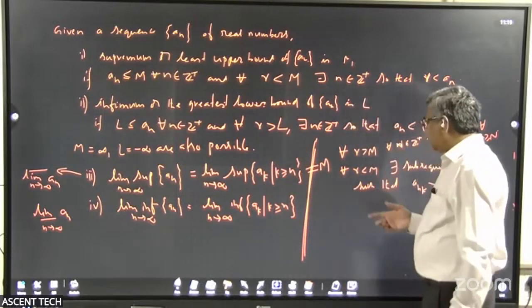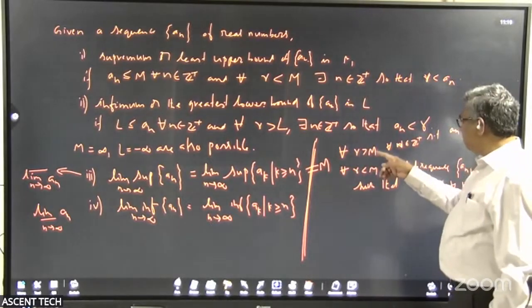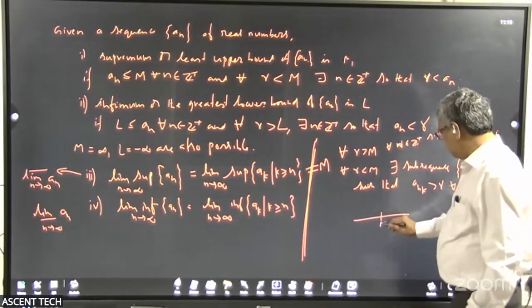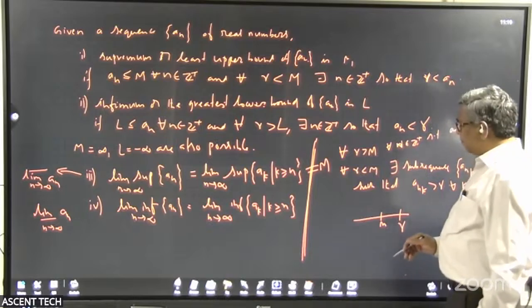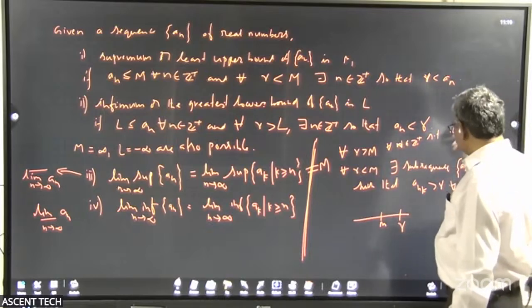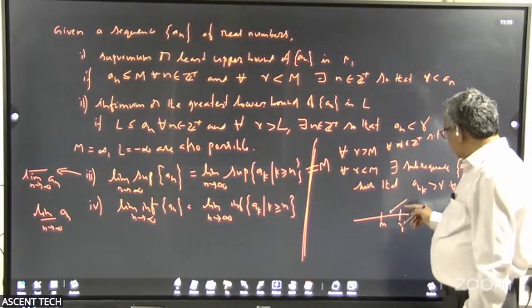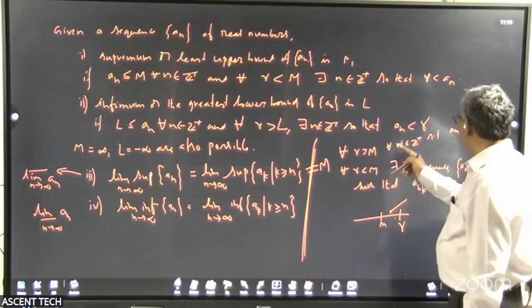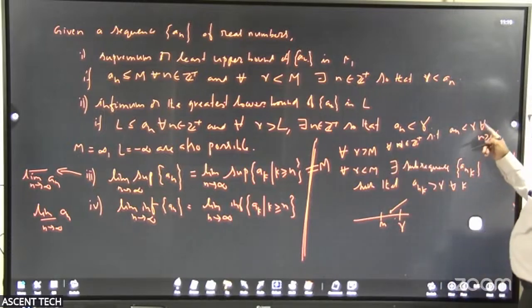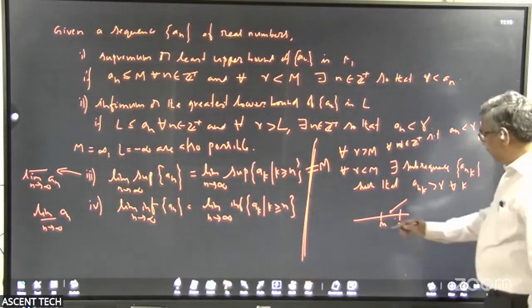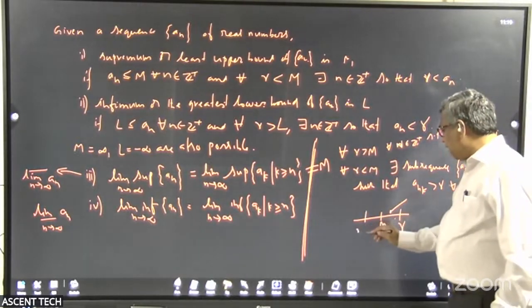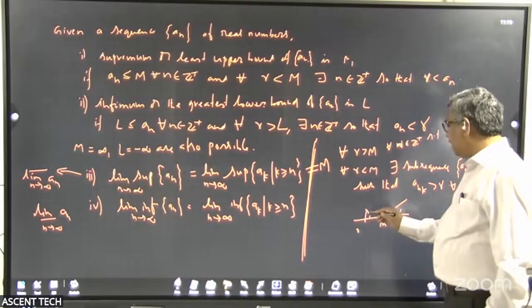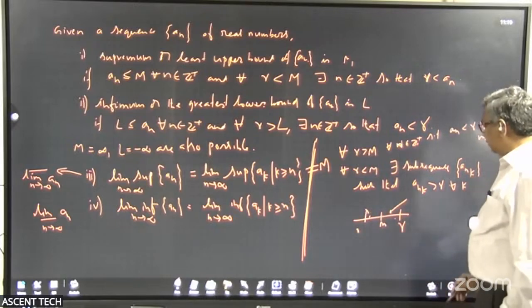So as such, if your supremum is m, so m is here. If I cross this, because this is an increasing sequence towards that, once you cross all of them, whereas if I go on this side, maybe R is here, there may be some terms just coming in for some time and going away. That's not important.